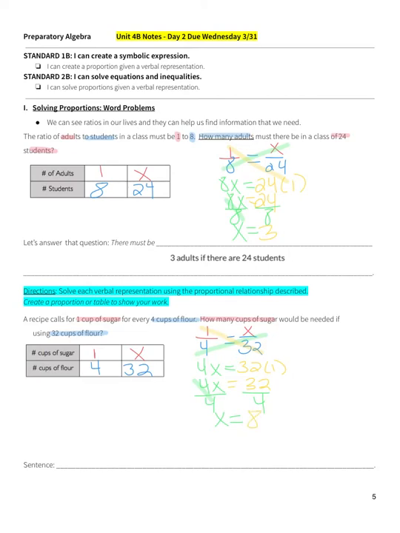Now let's make this a sentence to explain what that means. So you will need 8 cups of sugar for 32 cups of flour. That is a ton of flour and sugar. All right, so remember, when you're writing your sentence, you need to look at what x equals. Where's my x? Oh, sugar. And then you can go ahead and write your sentence. Make sure everything's recorded in your notes, and let's move on.